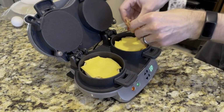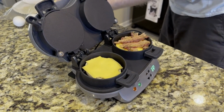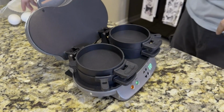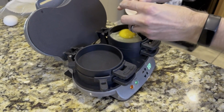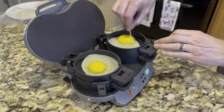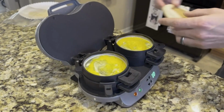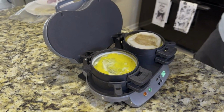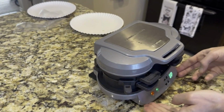Versatile and easy to use, this appliance assembles your favorite ingredients into a mouth-watering breakfast masterpiece. Say goodbye to the drive-thru rush, elevate your breakfast game effortlessly. Make mornings memorable with this must-have kitchen essential. Order the Hamilton Beach Dual Breakfast Sandwich Maker now and savor the convenience of a gourmet breakfast at home.